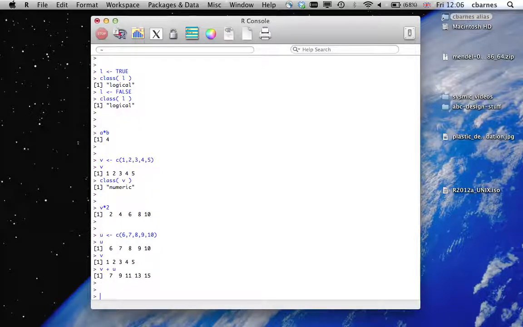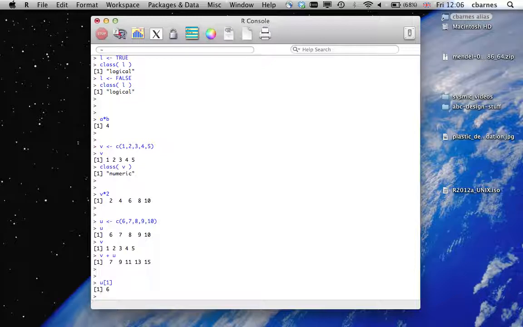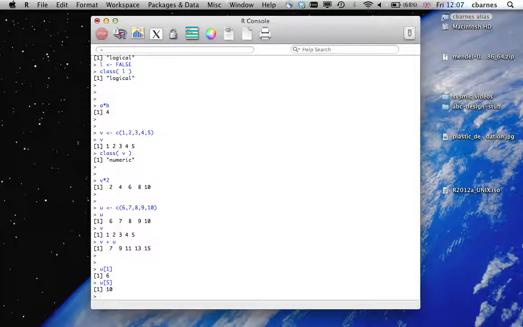Now, if we want to access one of the elements in the vector, we use square brackets, as this would indicate. So u[1] is 6, u[5] is 10. What happens if we try and access a value off the end of the vector? So you can see u is 5 long. Have a look.